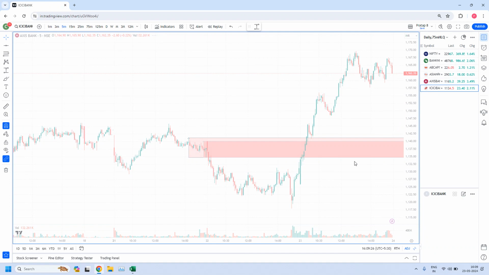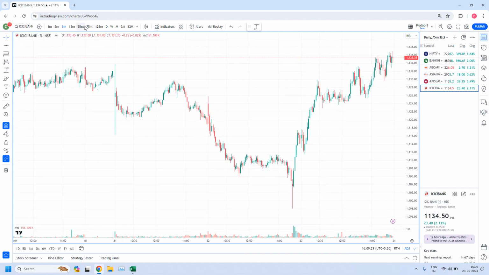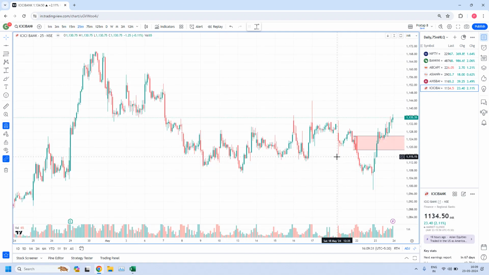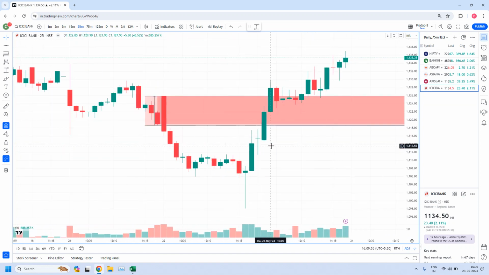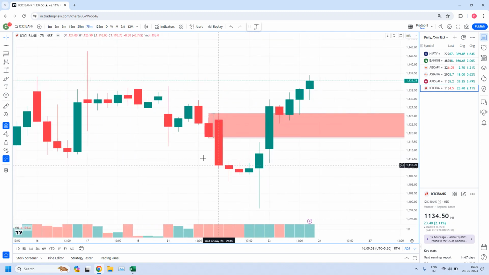Next one is ICICI Bank. This is also a 75-minute zone, a supply zone, a high liquidity supply zone. See, easily this zone is also violated. Why? Because the structure is not good inside the 15 and 5 minutes time frame. See the drop, 3 base candles and again a drop. Some discomfort is there for this price structure. And we got clarity once, sorry, this is 25 minutes. Sorry for my mistake. This is a drop base drop.